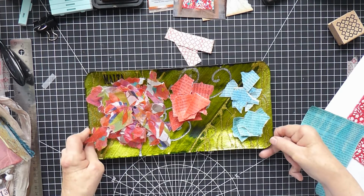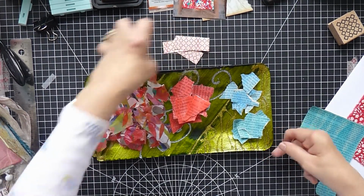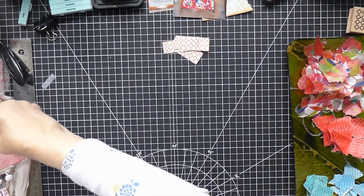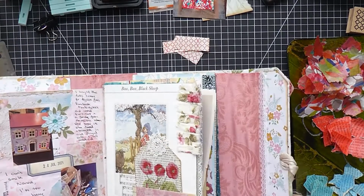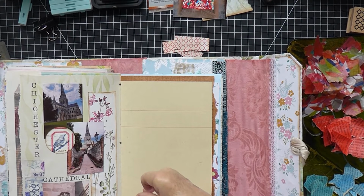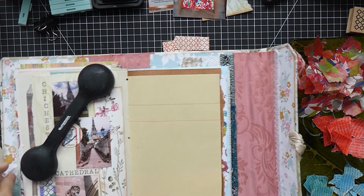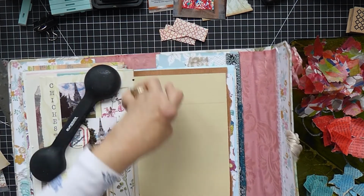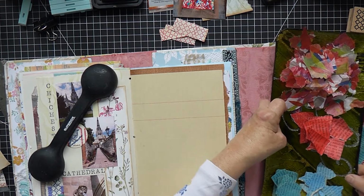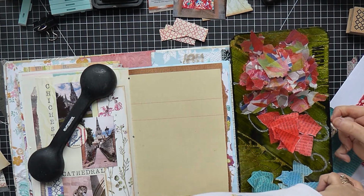Right, so I've just got a little pile. I may have to do some more. I've got my little stamped pieces here as well. So let's just put this to the side and bring in my book. Now I think what I'm going to do is, the first time I've probably used it for this, I'm going to use my book weight to hold that down. So I'll put that kind of on there. Will that work? Yeah, I think it might just work, just like that.